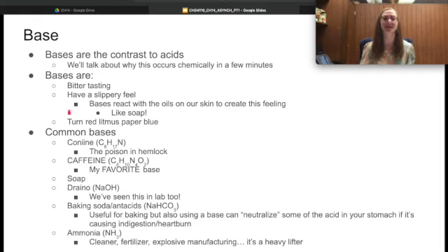So the first one here is coniine. This is the poison that's in hemlock. Bases are bitter, and bitterness is often an acquired taste. Lots of people don't like bitter things, and we think it may have something to do with this, right? So coniine has a very bitter taste. It's the poison in hemlock that could kill us. Lots of the poisons in plants are bases with extremely bitter tastes.